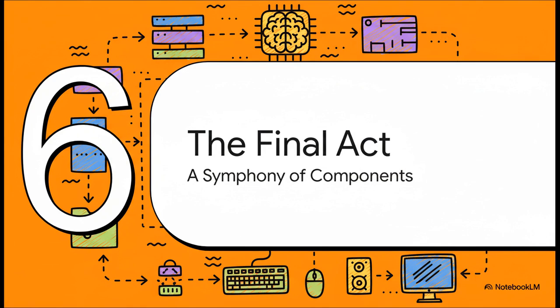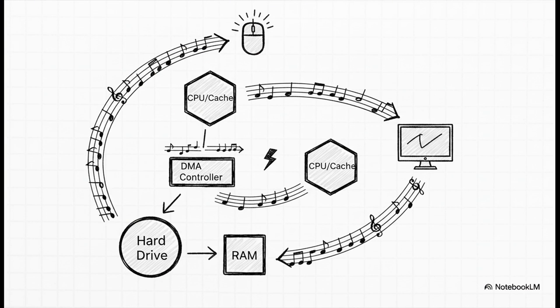Okay, we've followed our little instruction from the CPU through the whole memory system and out into the world. Now, let's just take a step back and see how all these pieces perform together in one final coordinated act. So think about it. From that one single click, an instruction is fetched, probably from that super fast cache. It gets decoded and then executed. If it needs a big chunk of data, a DMA transfer kicks off. An interrupt rings the doorbell when it's done. The CPU processes that new data and sends the final result to your monitor. It really isn't about one component. It's a beautiful symphony of all of them, working in perfect harmony.